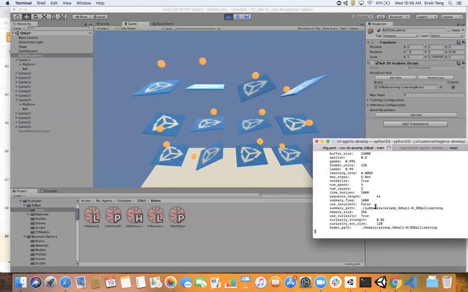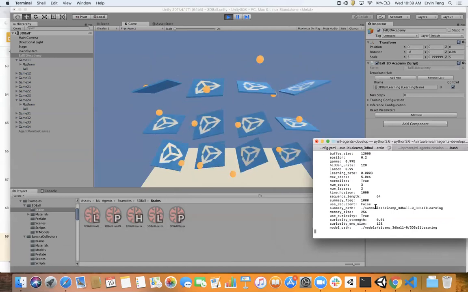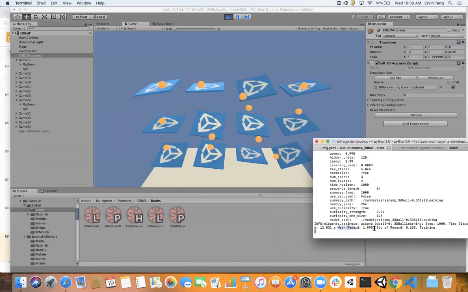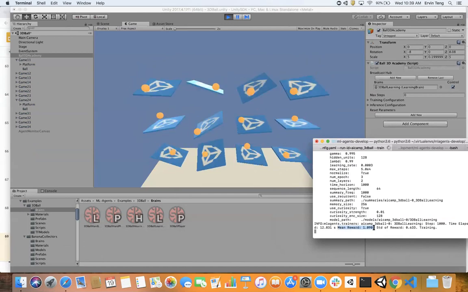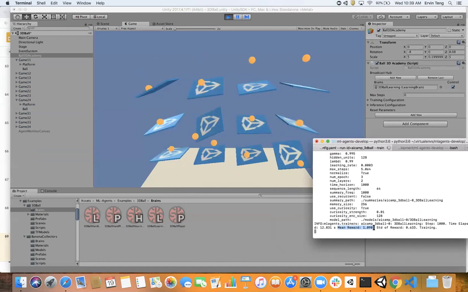But if you give it a couple minutes, and by a couple, I mean like 1 or 2, you'll start to see that the mean reward being reported by the command line tool will start to go up. And correspondingly, the agent will start to balance the ball a little better.